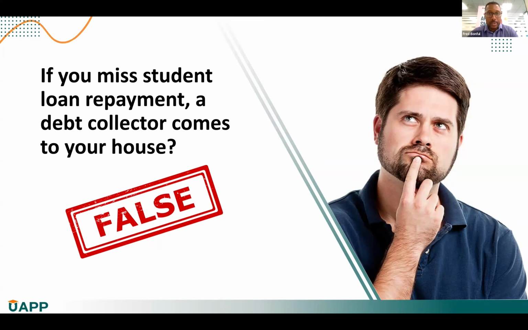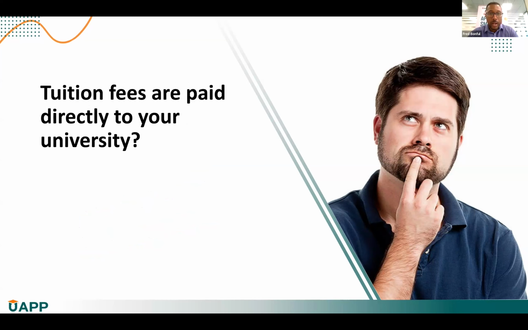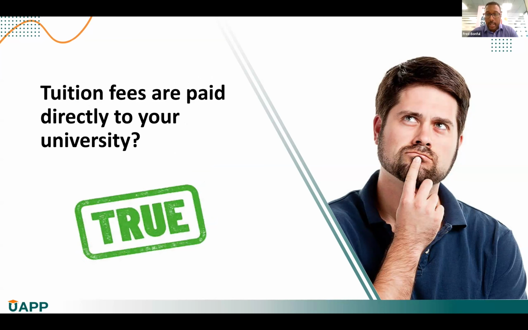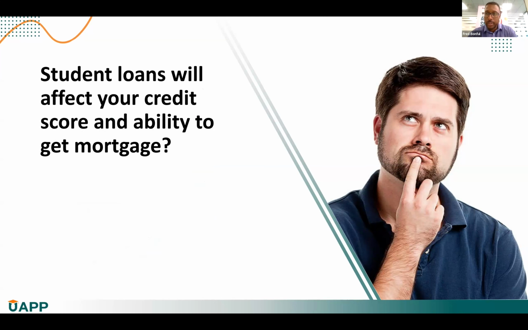If we go to the next slide for me. So tuition fees are paid directly to your university. So this one is true. That's the money that you're not going to see. The tuition fee loan is paid directly to your university, and Student Finance will make that payment to them, not through your bank account, which we'll talk a bit more about. The maintenance loan is paid directly to you. Next slide, please. I believe this will be the last one, or one more after this.